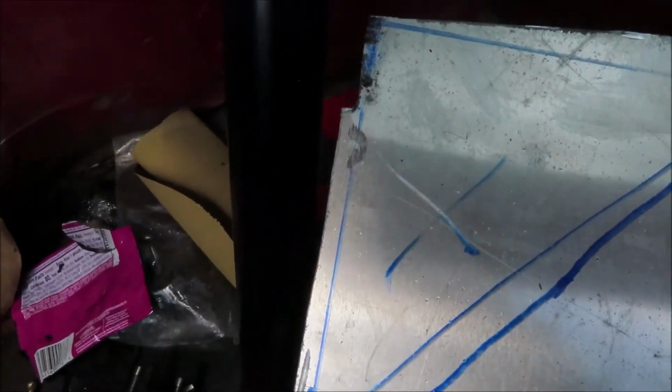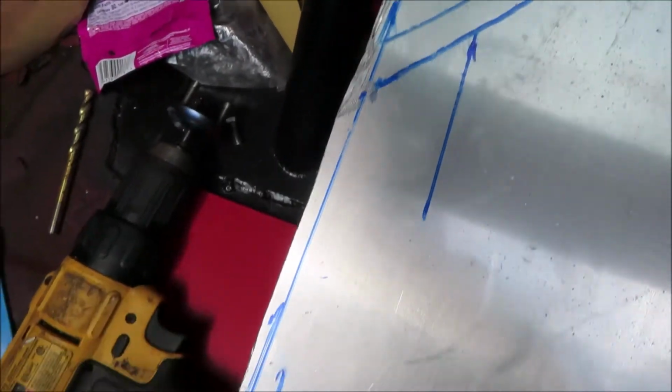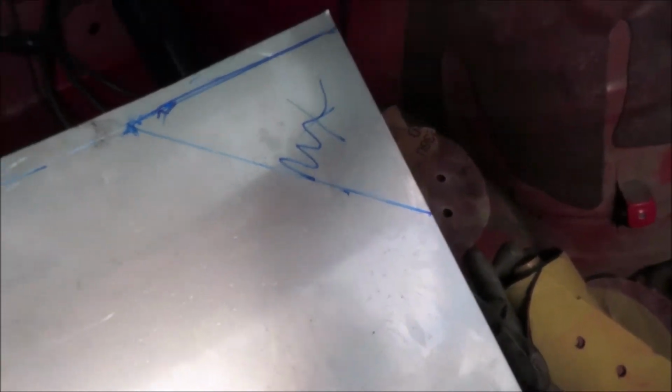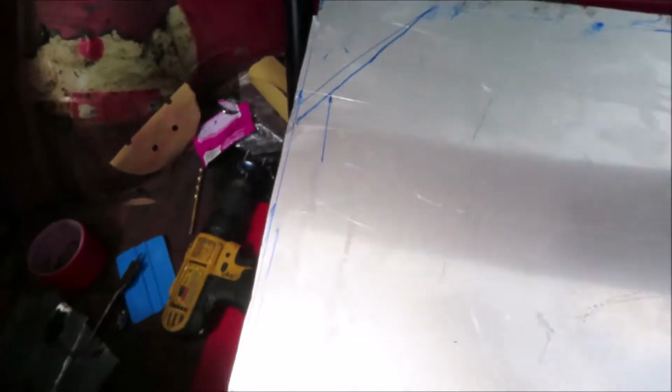Let me show y'all right quick. That's what I got for now. I didn't cut to the line just yet because we still got to do measurements, and that's where the blade decides to give out on me. I had to get another one. So I was like, you know what, I'm gonna keep doing this because the camera died on me and it's already hot. But we still have a long ways to go.